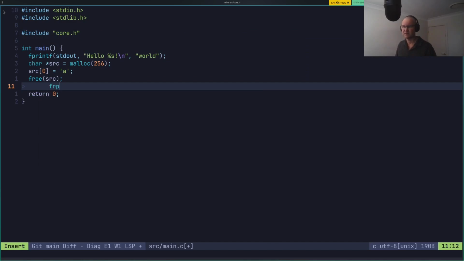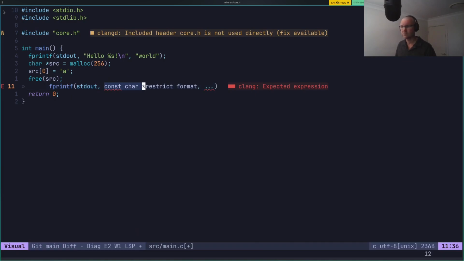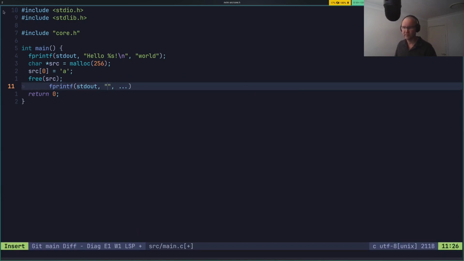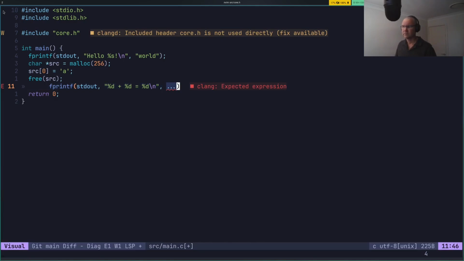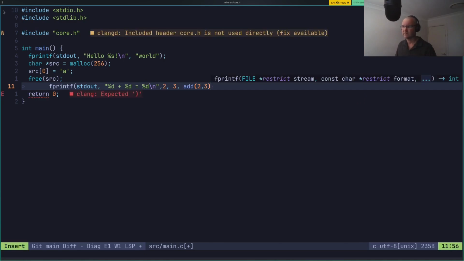So, print. The format here is just going to be some number plus some other number equals a number. So 2, 3, add 2, 3.